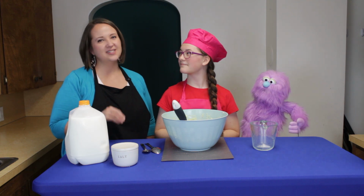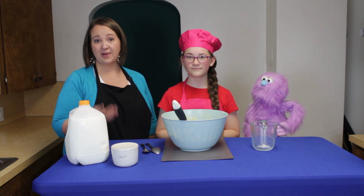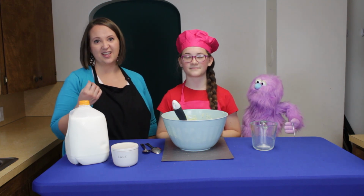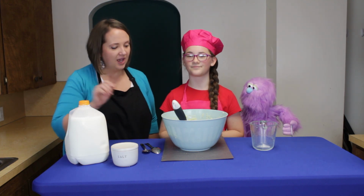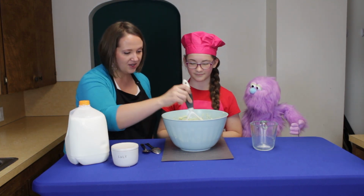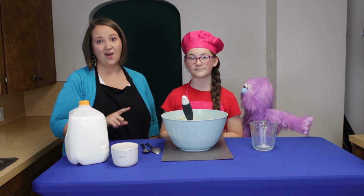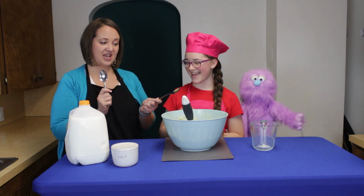If it's a little dry or it's not quite as creamy as you like it, you can add a little more milk, and some other things that you can add are sour cream or cream cheese to give it a little bit of a tang. That way it's really yummy too. I think ours is about good, and we added a little bit of salt, and now is my favorite part. We get to taste it to see if it's how we like it.